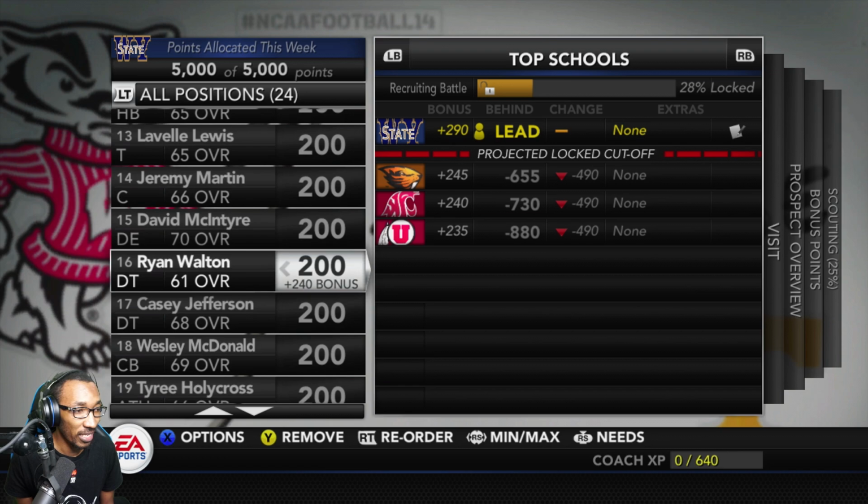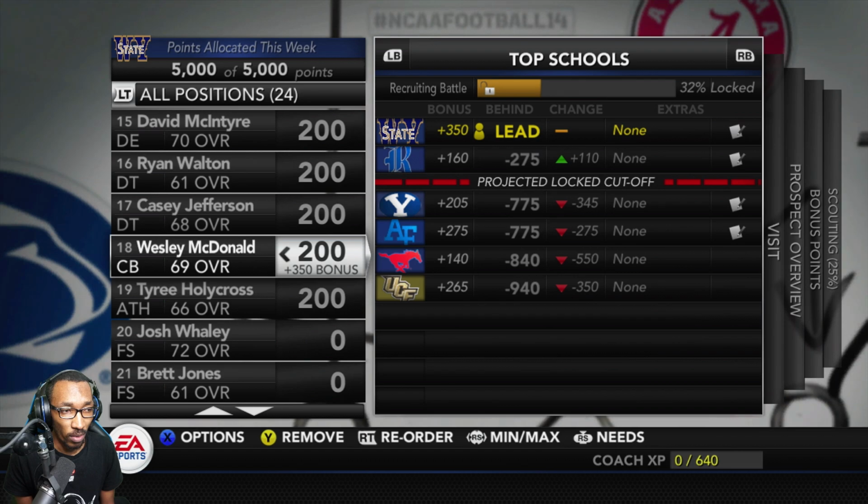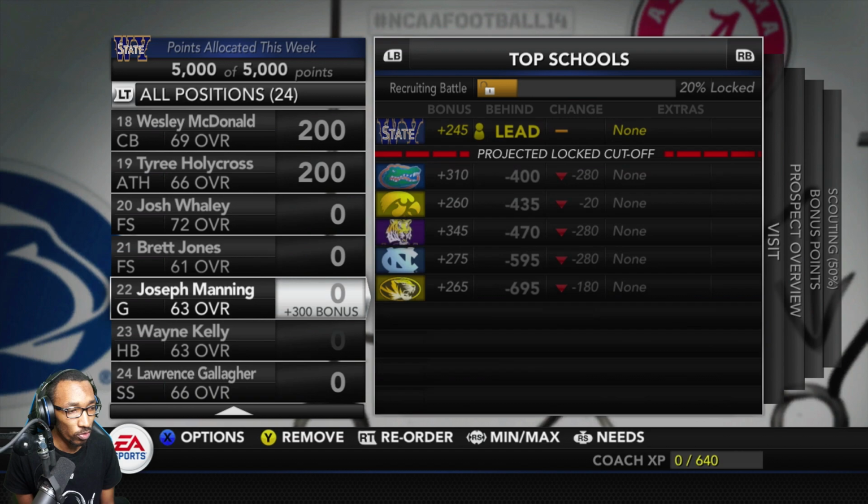Another defensive tackle that we're on top of the board for, but he does have offers from Oregon and Michigan State. Casey Jefferson, we're on top. Wesley McDonald, we're on top of. Rice is trying to pick up. And then the last guy is Tyree Holy Cross, who is an athlete. We're on top. So that is our recruiting board for right now. If we make any changes, we'll definitely show it.